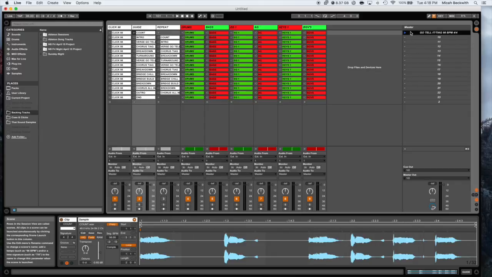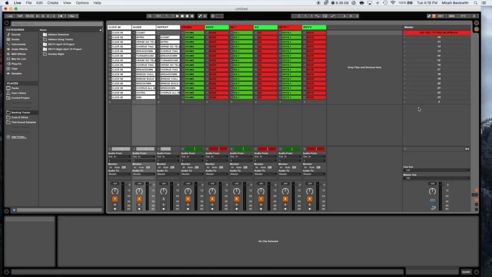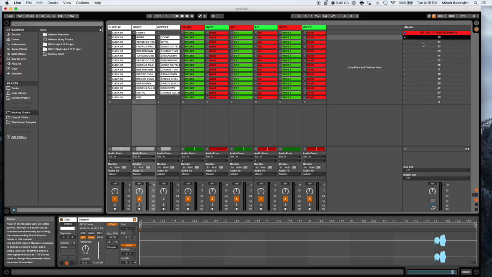This is super cool because I could have Go Tell It, this is Amazing Grace, and I could have Joy to the World right underneath it. And the moment it got done with this song right here and went to Joy to the World, it would change the global tempo and the parameters, and that's super nice. You wouldn't have to do anything. So now I'm going to right click on this, and that's going to be red. And then I'm going to name these.